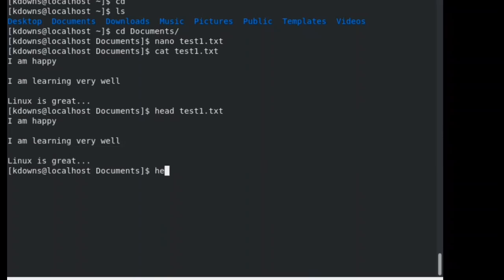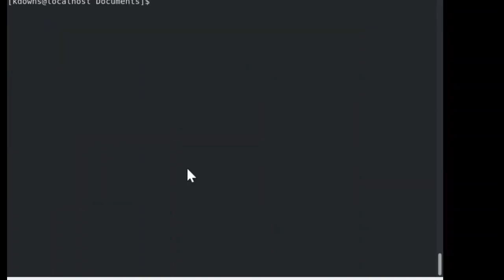So we have to actually specify, we want to list only that first line. So we do that by doing the flag -n. That tells the head command, we're going to specify a number, okay? And the number in this case can be 1, the first line, right? And we want to give it the file to run the command on, which is test1. And there you go, it gives us the first line, okay? I'm going to actually clear my screen, get a little bit of space back. We're going to go back to our homework here.